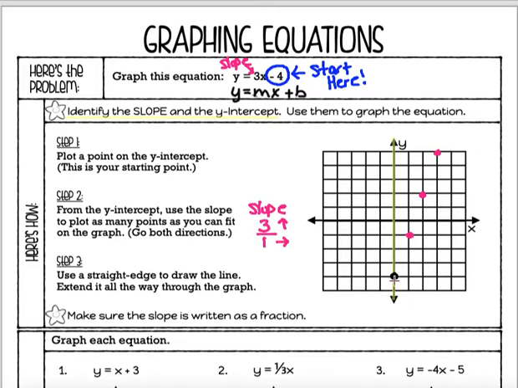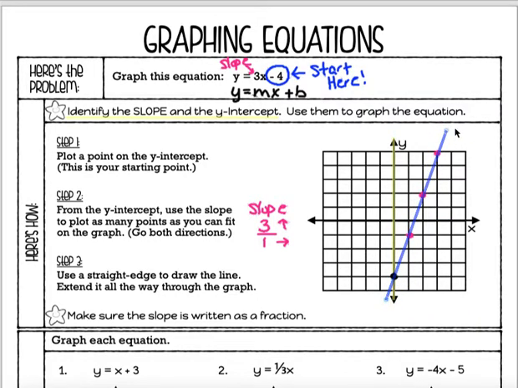So I started at the y-intercept, negative 4. My slope is 3, which means 3 over 1 — up 3, 1 right. Now that I have as many points on this graph as I can fit, I'm ready to draw my line. I'm going to draw it all the way through the whole entire graph — we're not just connecting two dots. We also know that lines go on and on in both directions, so I'll add arrows to both ends. That is what the graph of y equals 3x minus 4 looks like.